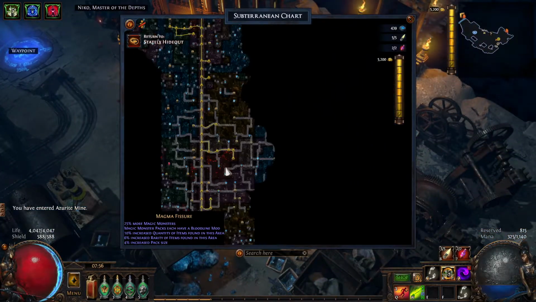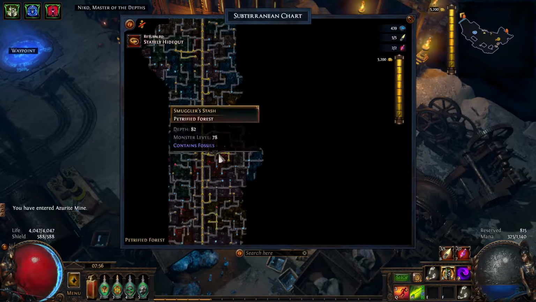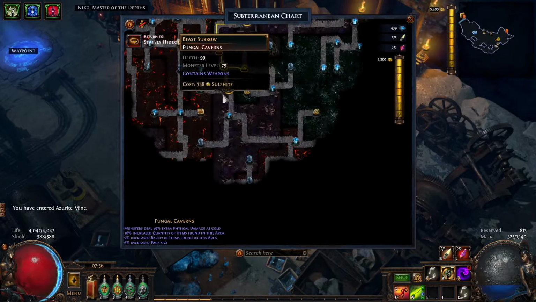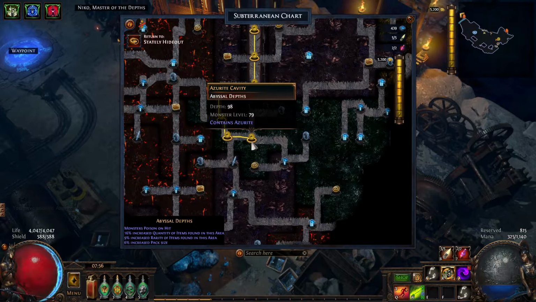We have managed to get down, I was just picking up some azurite there, and that was a Harbinger node, so I did that. We have got down to depth 98, which in 3.16 I consider quite good.